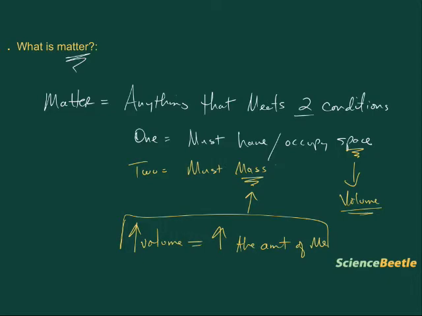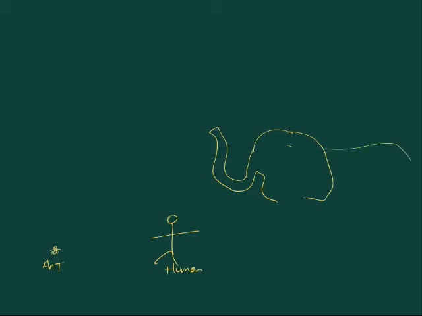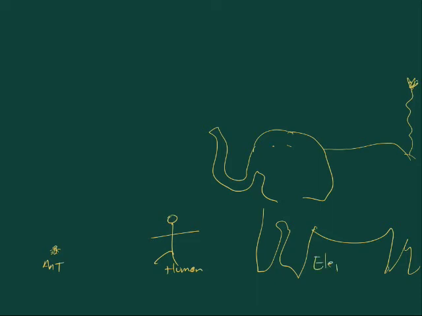And so what I want to do here is give you an example of what I mean by this. Let me illustrate this for you as a concept between, say, a little ant, and I'm going to do my best to draw these here, so I want you to be patient with me. But let's say that you had a little ant, and so this is my version of an ant here, and I'll just label it as ant. And let's say that there is a human. Let's say the human is this tall, and we'll label the human here human. And I'm going to do my best to draw an elephant. Let's see here. An elephant is like this. It's got the trunk. There's the elephant. And elephants have ears, and they have a body like so. I know I'm not drawing this to scale, but you get the idea, and there's a little elephant tail over here at the very end. And there's the elephant ear, so elephant.